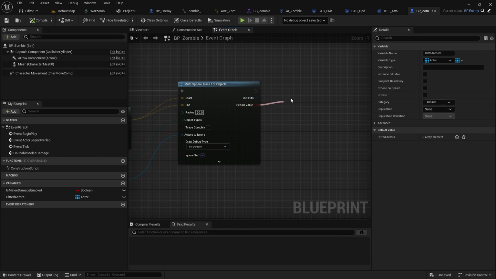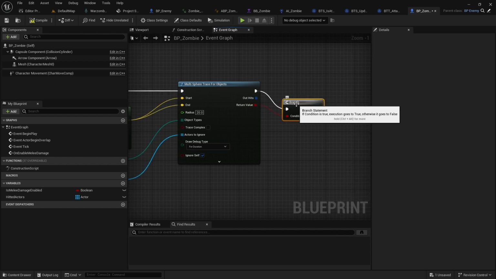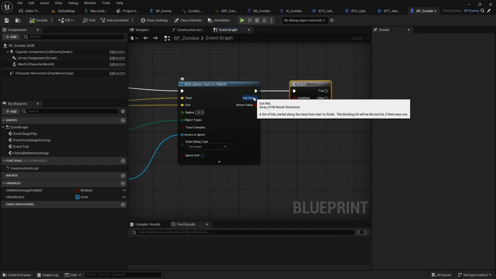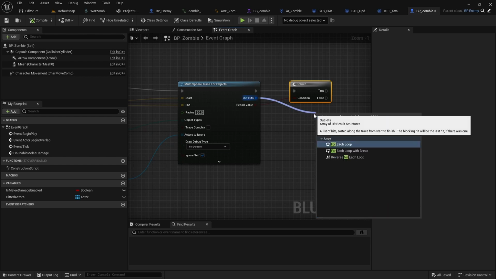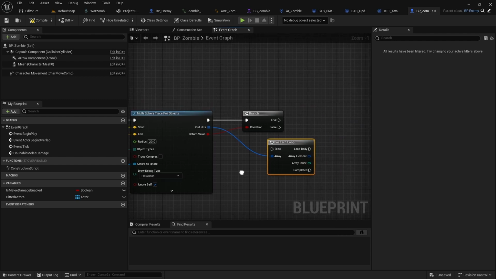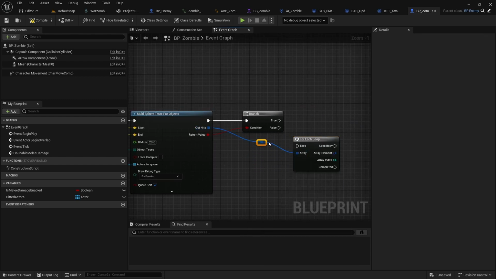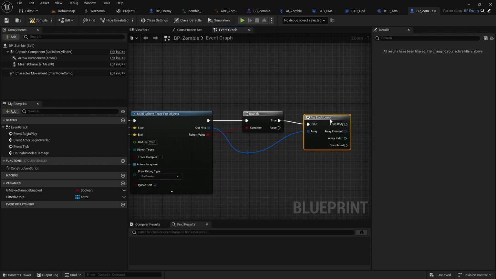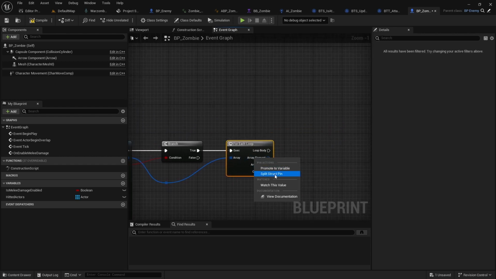Check if it has hit some objects. If true, add the hit actor of every hit object to hit detectors. To do this, use for each loop and split the structure.